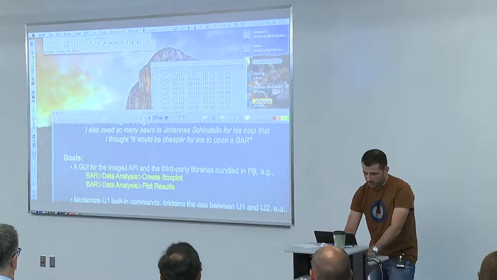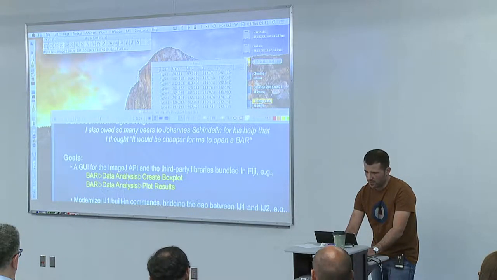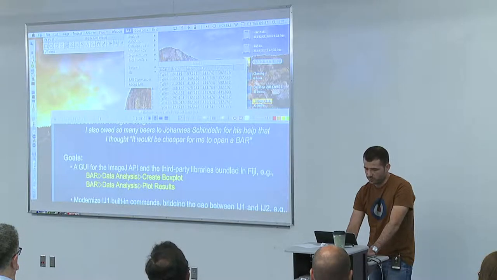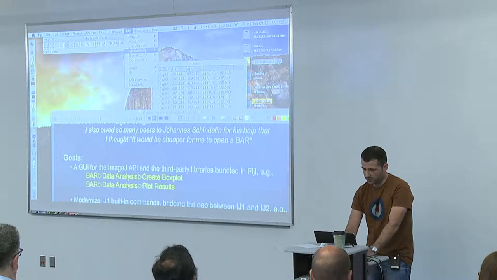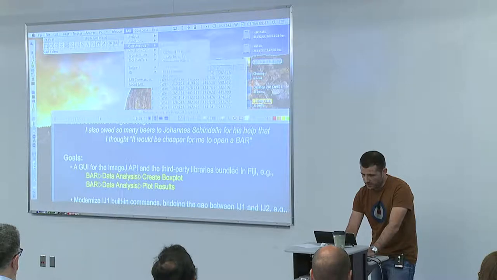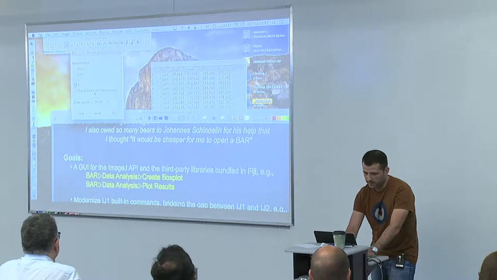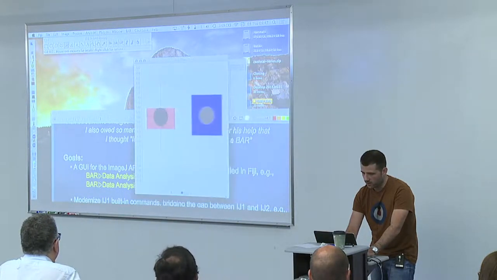The other one is here, the create box plot. So ImageJ Fiji comes with JFreeChart, the Java plotting library, which is really powerful. But again, you can only access it if you are writing plugins, so most users won't have access to it. The idea is that you could actually create something like this, a box plot, which is very useful in science. Let's now group our data by type, the label column, and you can create a box plot, okay?